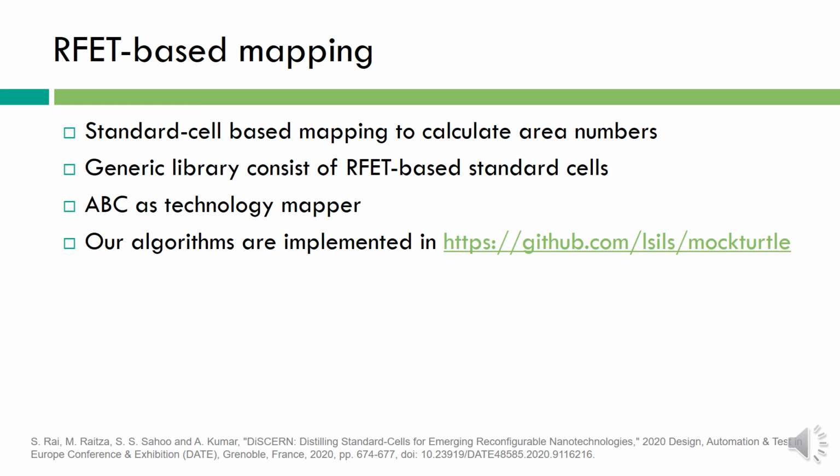What we did is we created a standard cell library which has the area numbers reflected based on RFET-based logic gates. We use ABC as a technology mapper, and all our algorithms are implemented in the mockturtle EPFL logic synthesis library. So we use this as a library to see how our mapping results appear.